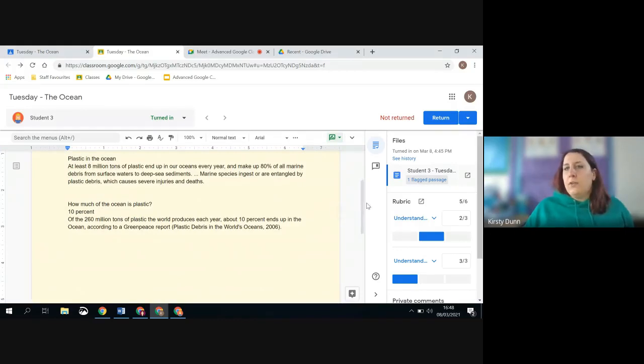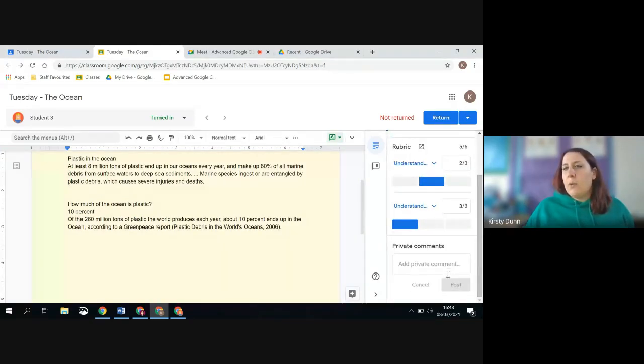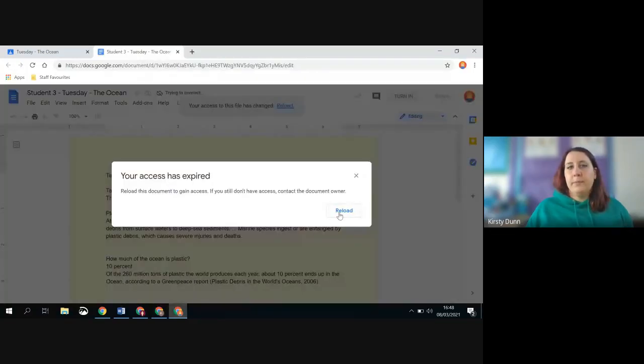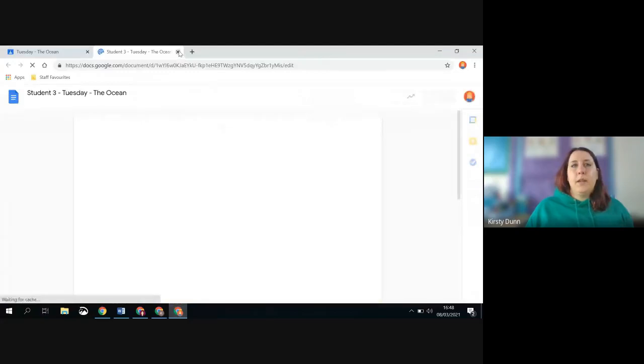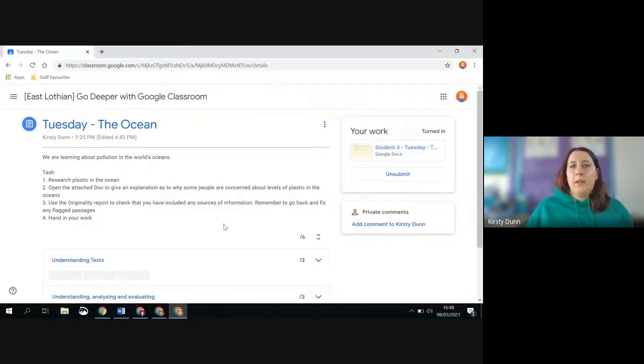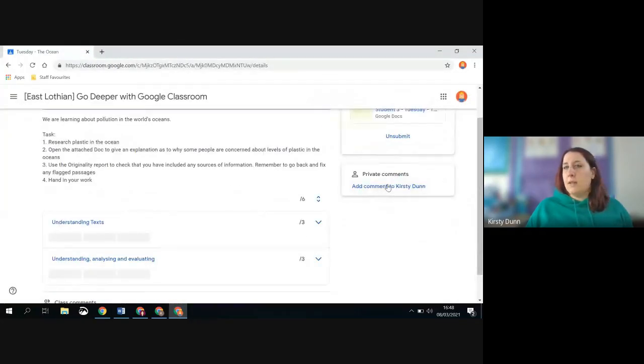When you're in this view for grading purposes, you've got private comments at the bottom there. Now private comments only appear to the student in this view, so they appear down here, so you can have this discussion with private comments.